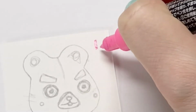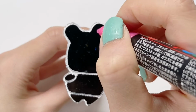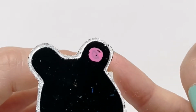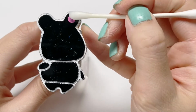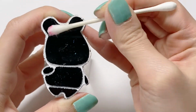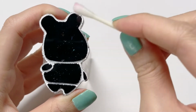Before using it on the resin piece, test it out on a piece of paper first to make sure that it's not watery. Unfortunately, if you can see, the paint is pulling away from some areas because either the surface wasn't prepped properly or I touched it with the oils on my finger at some point and it's repelling the paint. What I'm going to do is re-prep the surface with acetone on a cotton swab.